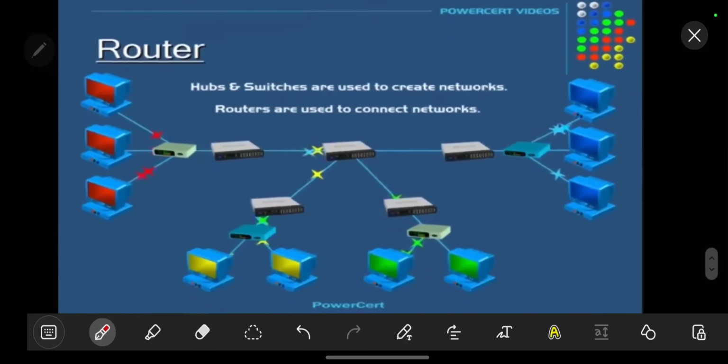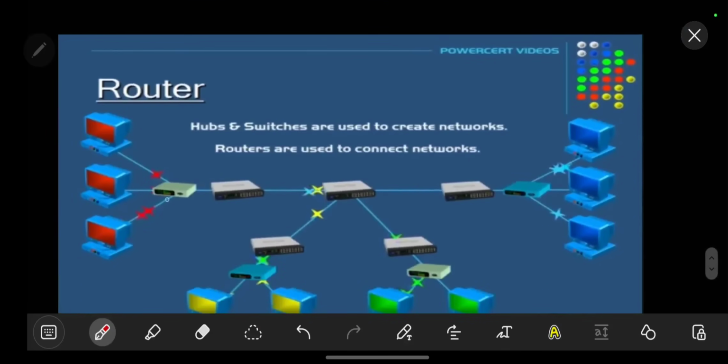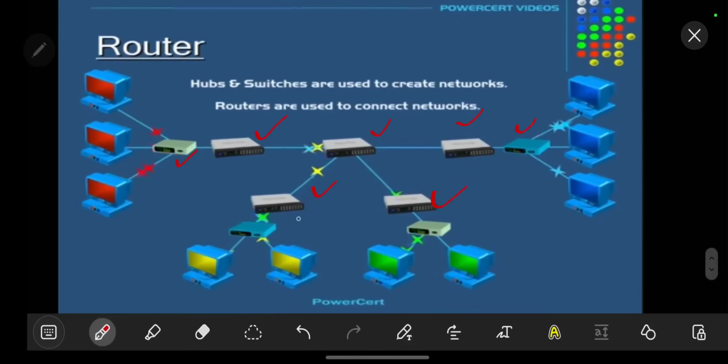That is where the router comes into play. So we might have the hub there, then this is a router. This could be a hub or a switch.